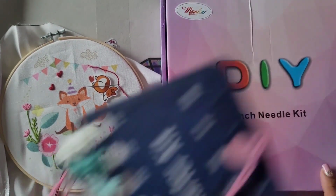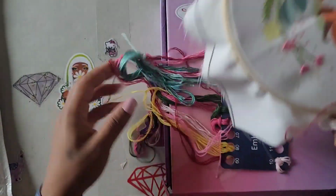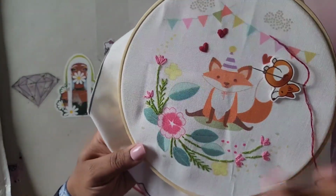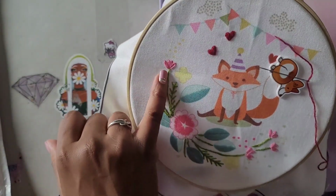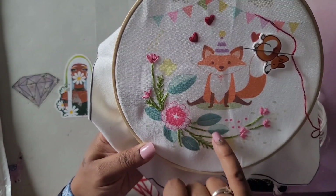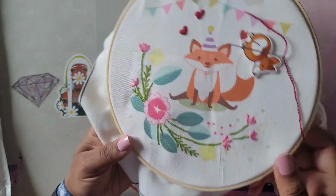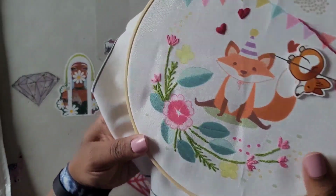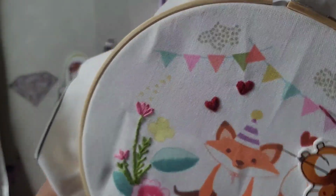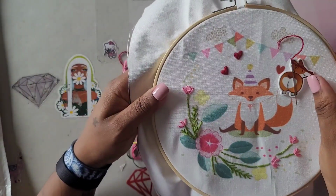I also have the embroidery kit, which is this little kit here. I wanted to take a couple of days to work on it because I had to refresh my brain. I had to knock the dust off my brain to remember how to do embroidery. I was in such a groove that this flower here, this flower, these 2 leaves, this flower, and these 2, I actually put the wrong color. I put the light green instead of the dark green, which is fine. It still looks really good. I got the hearts done, so I absolutely love this embroidery.